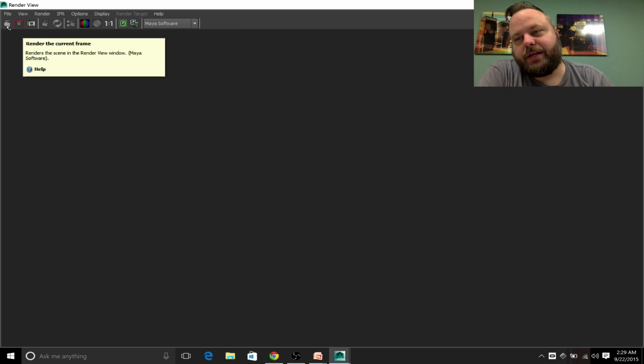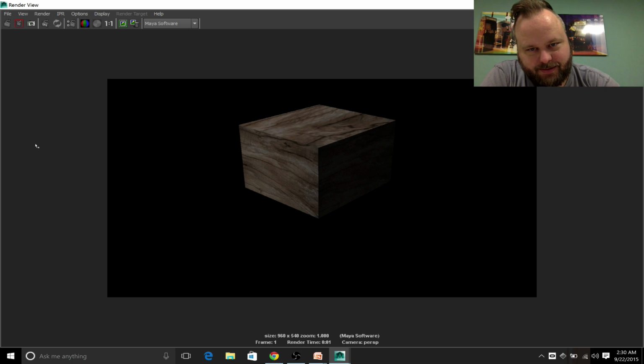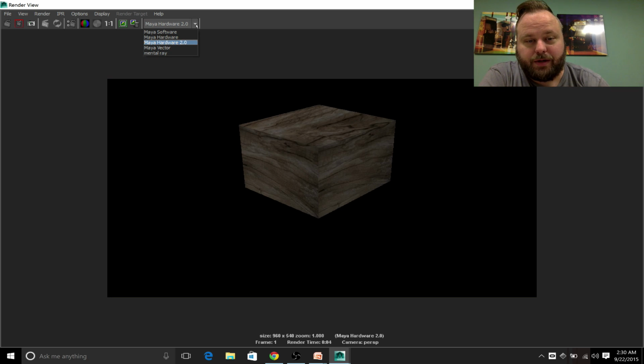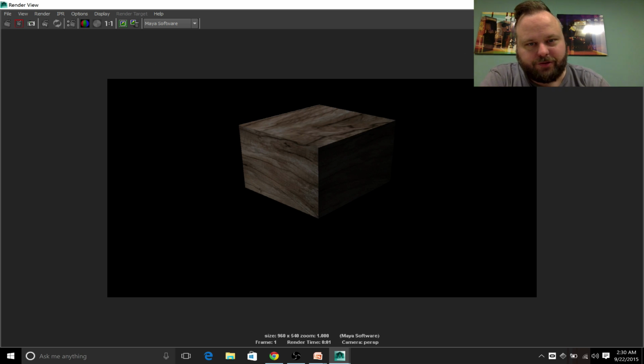And what I'm going to do is go over here and render the current frame. Look at that. All shaded and everything. So that's pretty cool. If you're having problems or if it's going really slow, make sure you're on Maya software. That usually works the best. You can do hardware and you can use your system. I probably shouldn't have done that since I'm recording. Mental Ray, if you have your settings right, works great, but sometimes it doesn't work, and some people won't even have it for some reason.